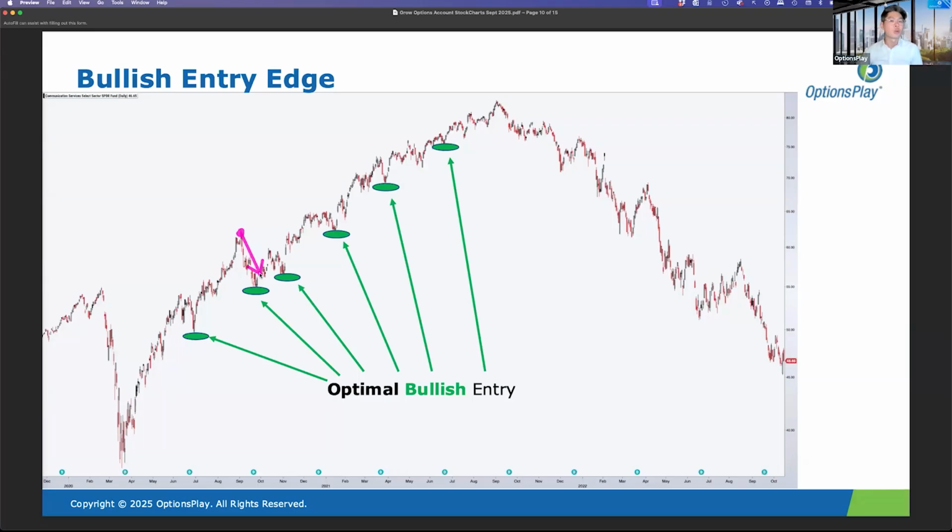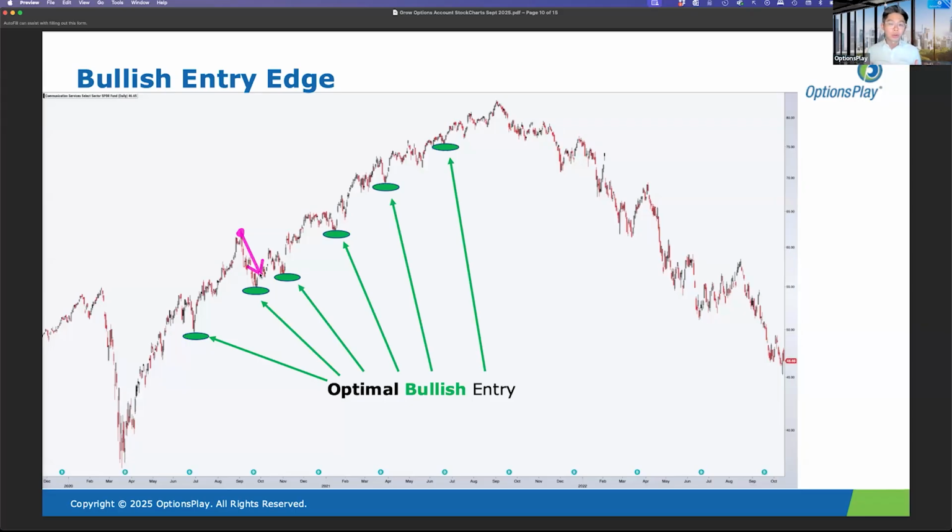So even in your worst case scenario, you're still likely to potentially turn a profit on this trade, but the timing makes a big difference between whether you're profitable immediately or whether you could be sitting for a month before that trade turns profitable. Does that make sense, everyone? Please type 1 into the chat window if that makes sense to you. So we can optimize trades from an options trading perspective to try to find trades where the risk reward is most favorable in our favor, but we can also optimize this even further by timing these trades correctly.